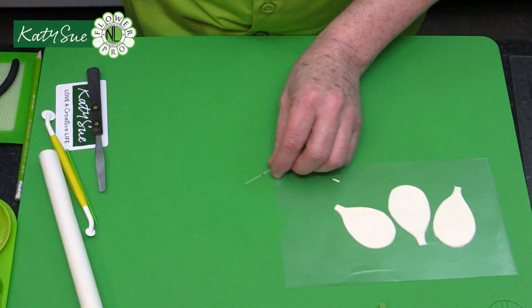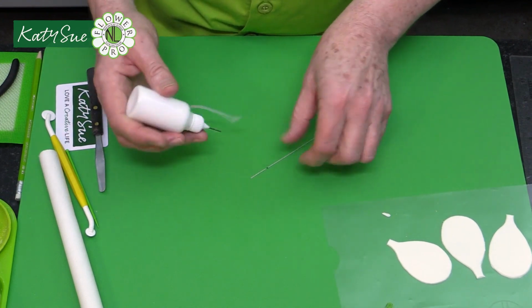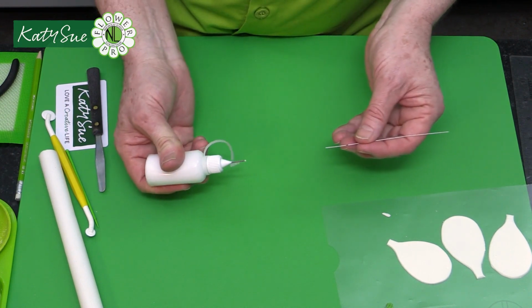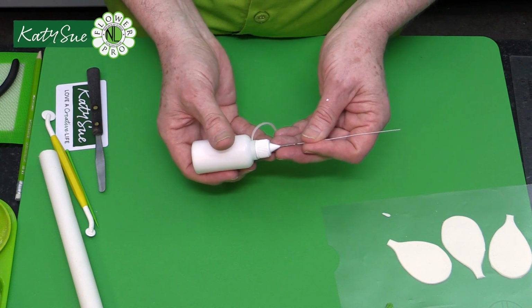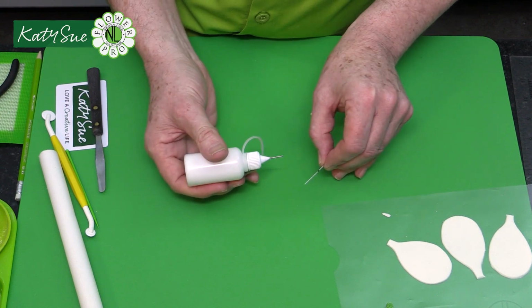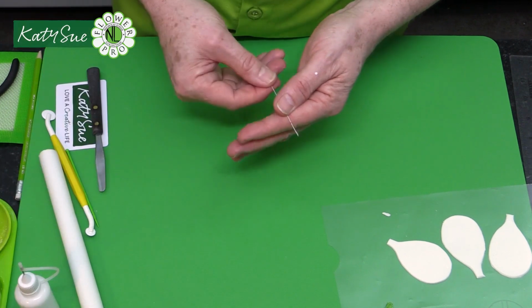So there are 2 ways to do this. If you're using a needle tip applicator, you can put this wire in, because you can get up to a 24 gauge wire into here. What I normally do is make sure the glue is right at the end there, and I just put that in so you see how it's going up to the needle tip. Then I just put a little bit of pressure, so I'm just putting a tiny bit of glue onto there. Alternatively, as I will show you on the next one, you can also brush this on.